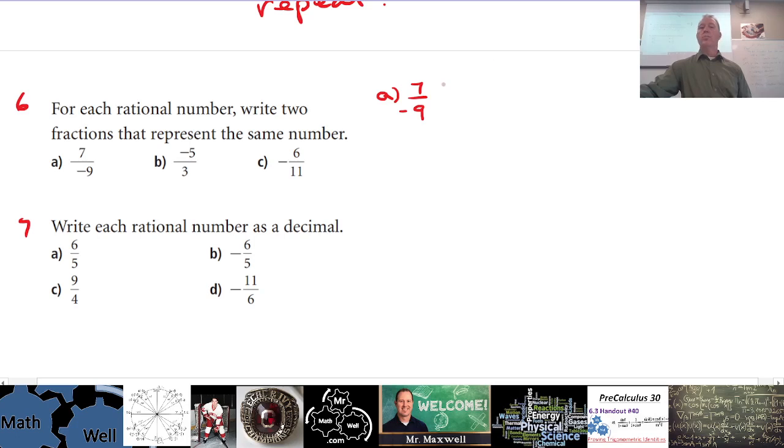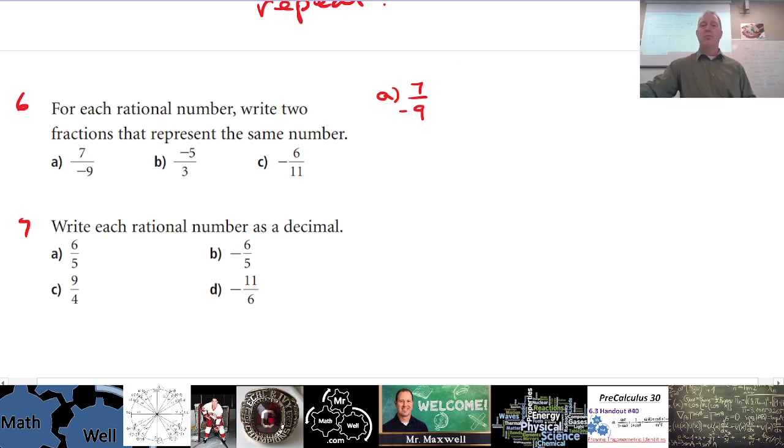Okay, so you multiply or divide the top and the bottom by the same number, to get either numbers that are bigger if you multiply, or numbers that are smaller if you divide. So getting to the simplest terms in a fraction would be dividing by the same number. Now, with 7 and 9, we can't pick a whole number or an integer that we can divide both the top and bottom by to reduce this down any further. This is already in simplest form.